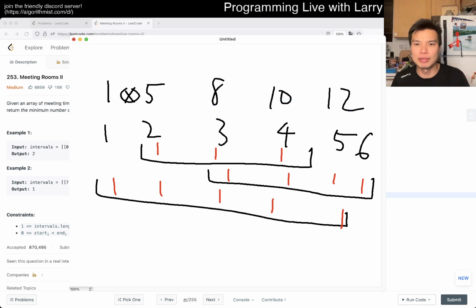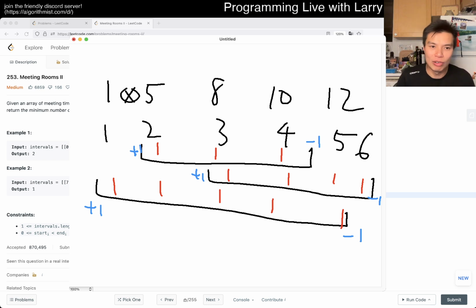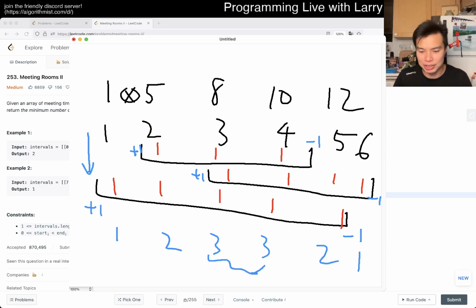So the idea here with the prefix sum is that now we're just saying at 2 plus 1, and then between 4 and 5 minus 1, right? So same here, plus 1 minus 1, plus 1 minus 1. And that's where the prefix sum comes in, it knows that it's going to be plus 1 the entire way, and it carries all the prefix. And also now, if you add it vertically, now you have 1, 2, 3, 3, 2, 1. So the max is going to have 3 overlaps, which is what we're looking for.